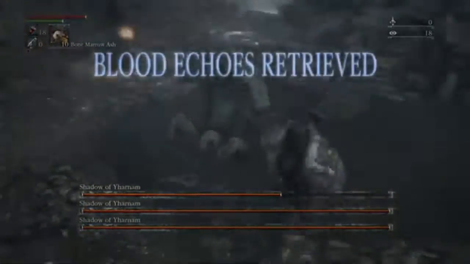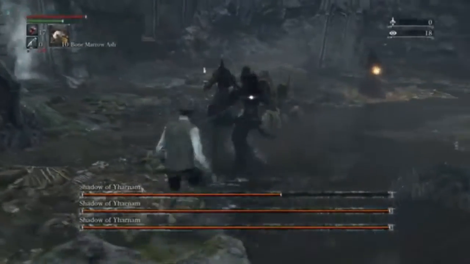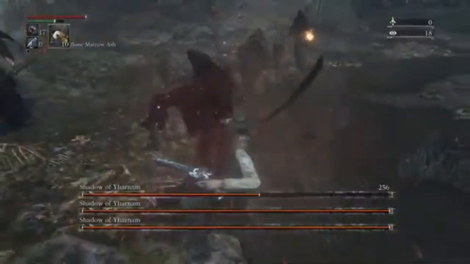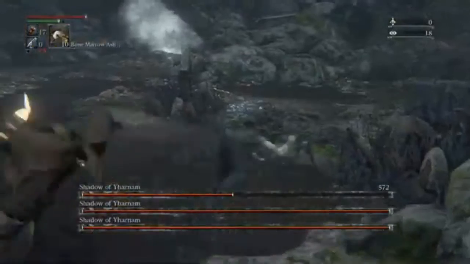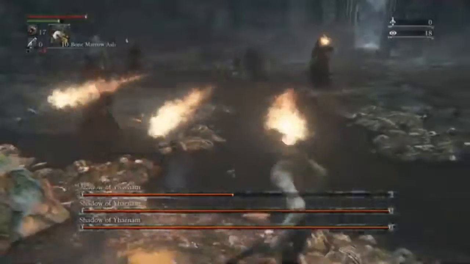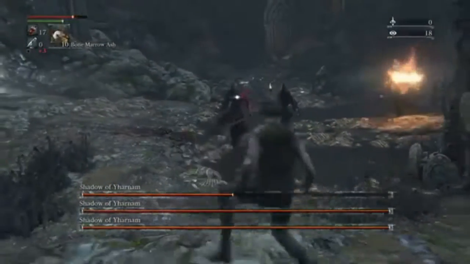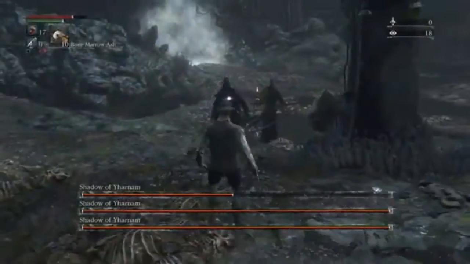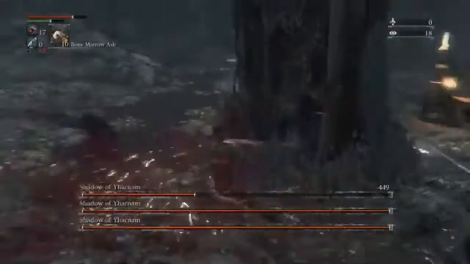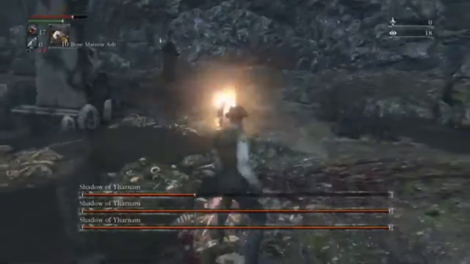There's a lot more opportunity to parry him, rather, because I think you can parry all 3 Shadows of Yharnam. But this guy is the most vulnerable to parrying, and since I'm parrying a lot, I'm going to go for him. But depending on your build, if you're doing just a melee attack build, you probably want to go for that fireball guy first, because he's kind of a pain in the ass. Or you could go for that other guy, the guy who's a mix between the two of them, because he also does a lot of melee attacks.